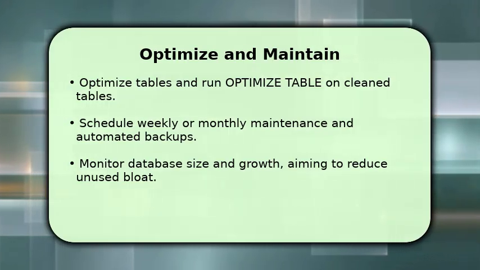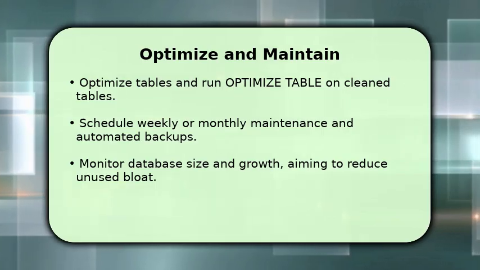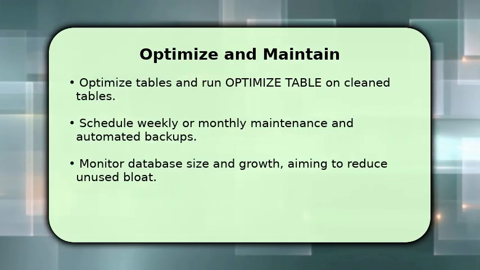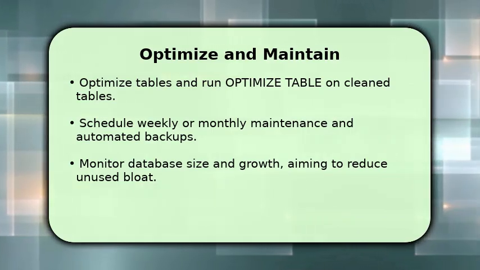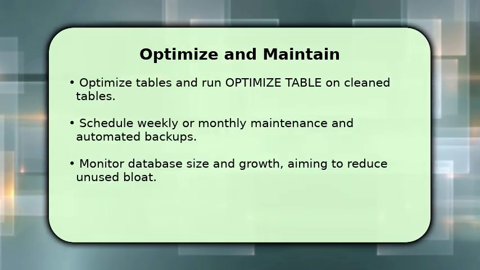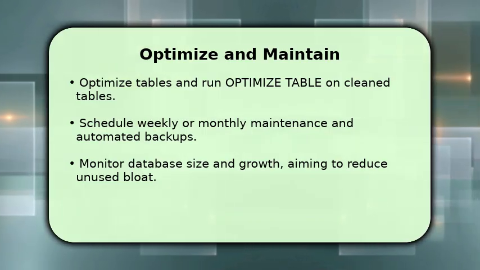Schedule weekly or monthly maintenance tasks and automated backups to prevent future bloat. Monitor database size and growth and set alerts when size increases by over 10%. Keep a log of queries cleaned and plugins changed during maintenance. Recheck site functionality after optimization to ensure all features work as expected.